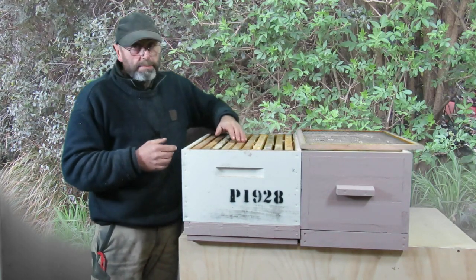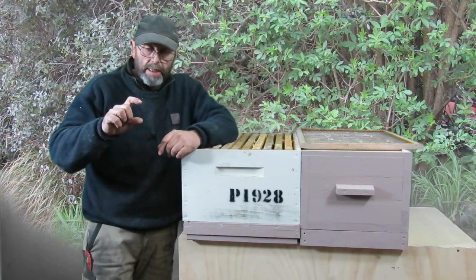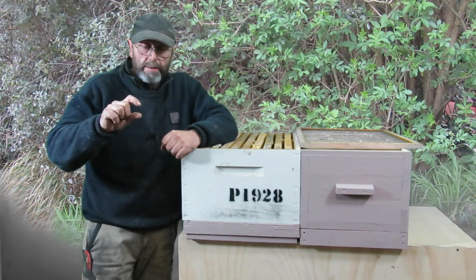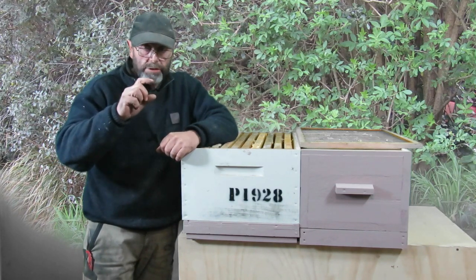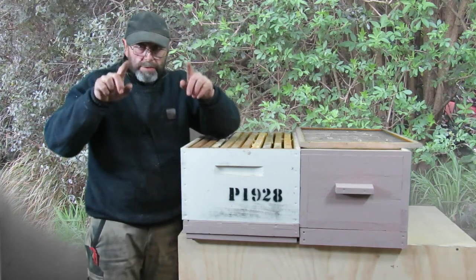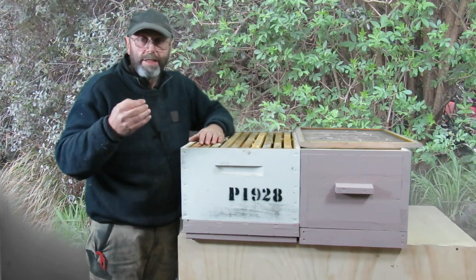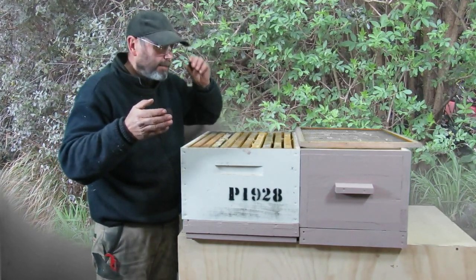The entrances that I have in my hives are 120 mils wide by, on most hives, probably no more than 20 mils. The entrance on this hive is 40 mils high, which I may reduce. Now, if you work out the square area of space that the bees have got in that entrance to come and go, my experience is that they come and go just fine. There's never any traffic jams at the entrance. They find their way in and out without any problem.